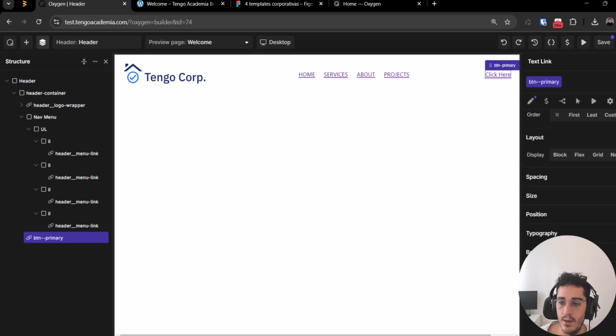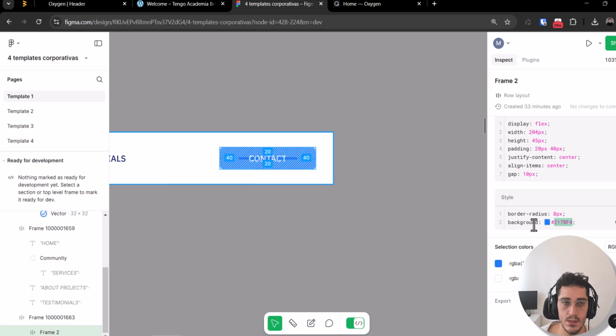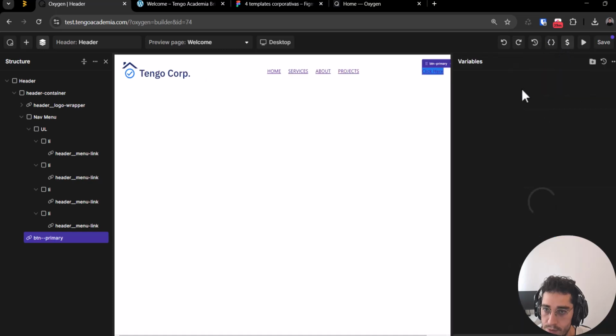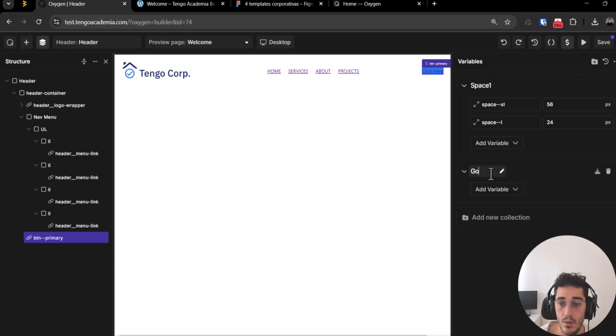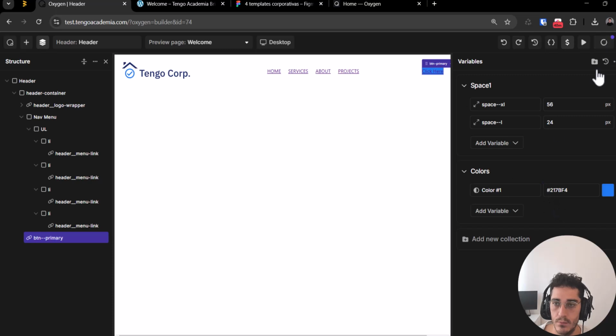Button primary, I'm gonna change the color. The color is this one. I'm gonna register it without variables or something. We can do this with variables directly. Variables, new collection, colors. Well, this could be global settings, maybe. Colors, color primary.